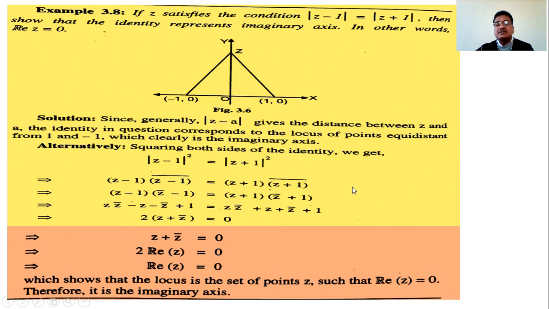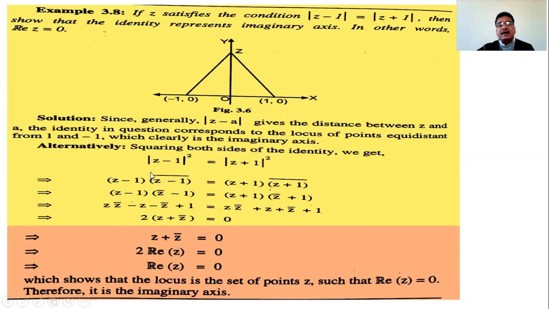So here, as mod Z square is Z into Z bar, and then the conjugate of Z1 minus Z2 is Z1 bar minus Z2 bar. That is, Z minus 1 bar is what? Z bar minus 1 bar. And 1 bar is itself. If the number is a real number, then its conjugate is itself. If Z is x plus iy, then what is Z bar? x minus iy. But if Z is a number x, then its Z bar is itself, x. That is, if the number is a real number, then its conjugate is itself. So 1 bar is 1.